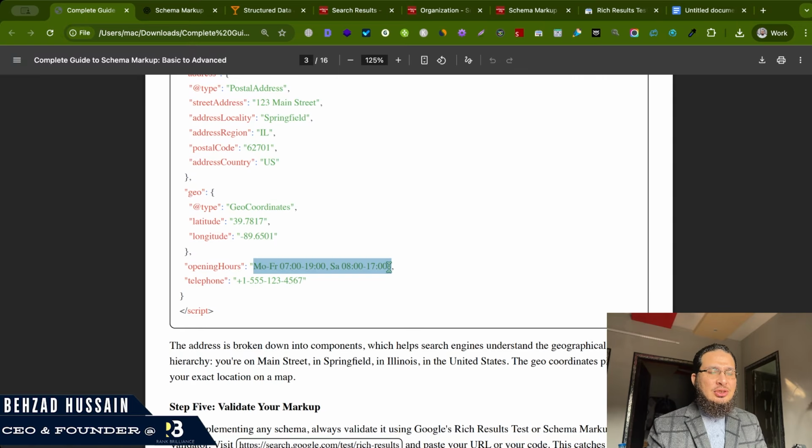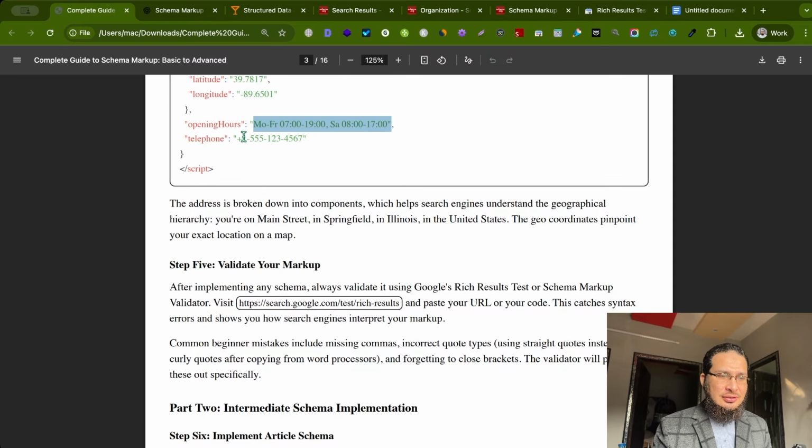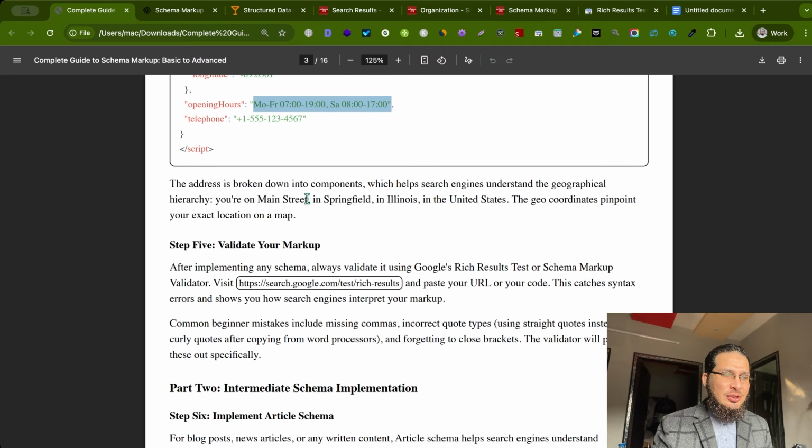So you need to provide information about the official timing of your business, and then a telephone number for contact. The address is broken down into components which help search engines understand the geographical hierarchy. You are on Main Street in Springfield, in Illinois, in the United States. The geo coordinates pinpoint your exact location on a map.